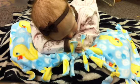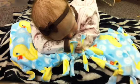But I accidentally showed the address when I was opening it, so I had to do it this way, and then I did it again this way, but the address was in the background, so had to do it again. So here it is. It's really cute. We love it a lot.